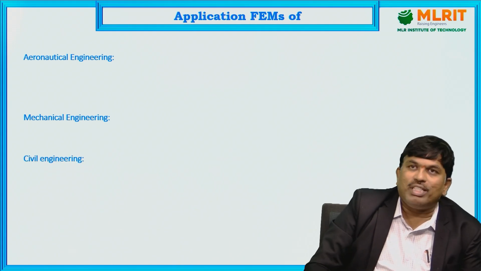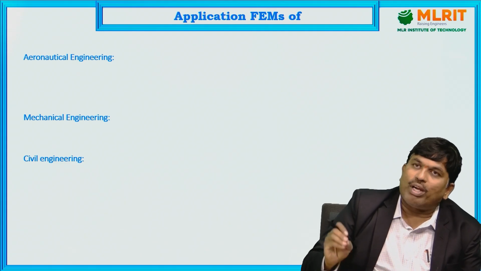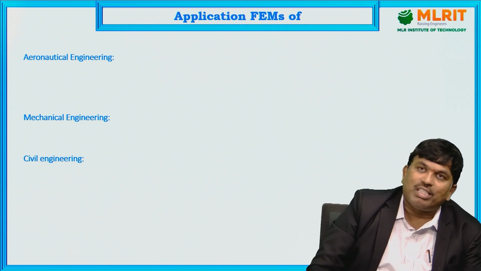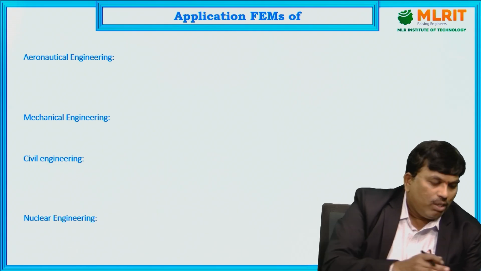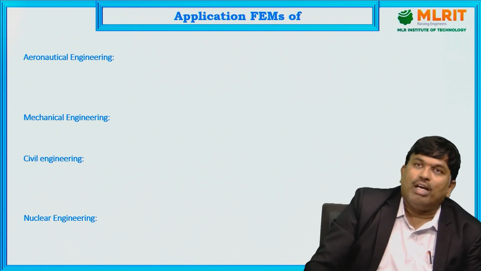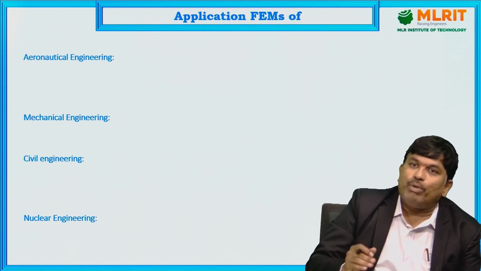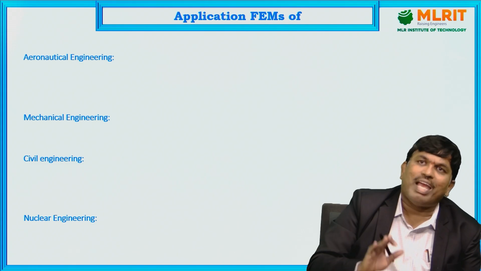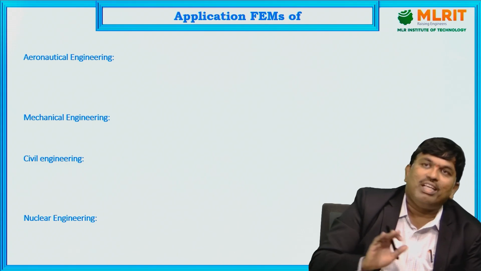This is also used in civil engineering to analyze beams, frames, trusses, and bridges. In all these cases, we use the finite element method. Even in nuclear engineering, it is used to analyze pressure vessels, reactors, etc. So it will be used in different domains. The finite element method is accepted by all engineering fields.